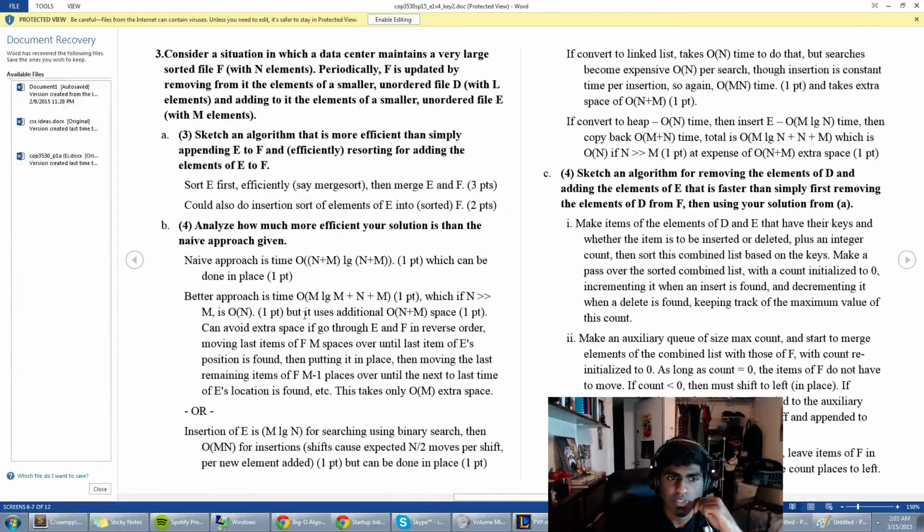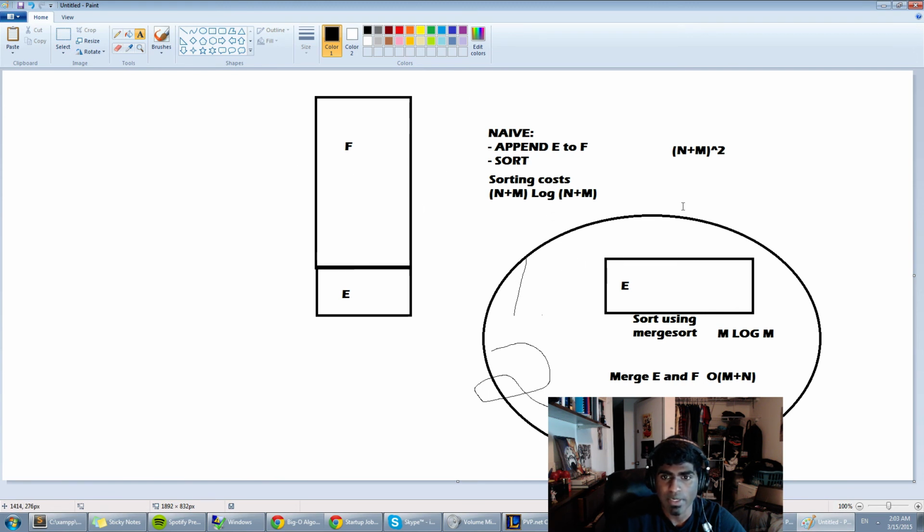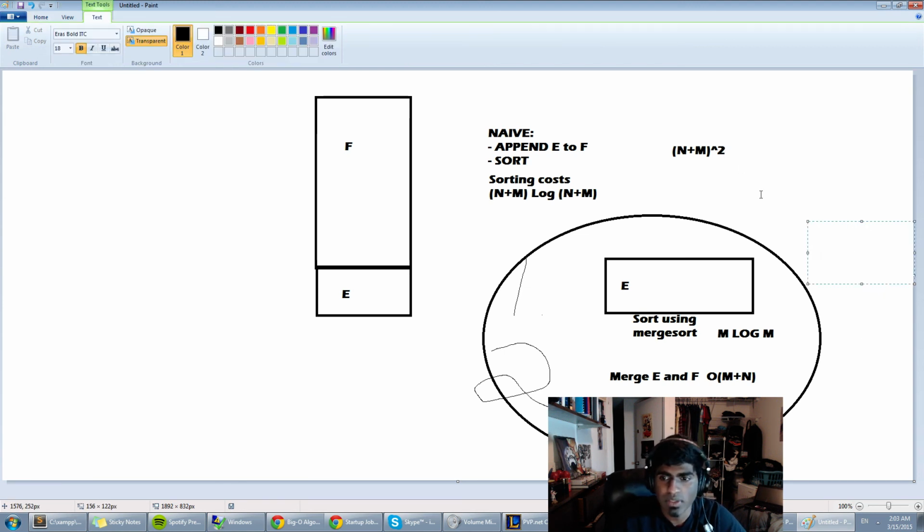Oh, also you have to analyze the space. Depending on the solution you used, you have to say how much bigger the file got. This is the spatial analysis, which not too many people did actually, but it's very important. Your big O here is just the runtime, but you also have to give your spatial complexity. File F used to be size n. Now it is size n plus m. That's all I have to say, and I get back to you the last point of the question.